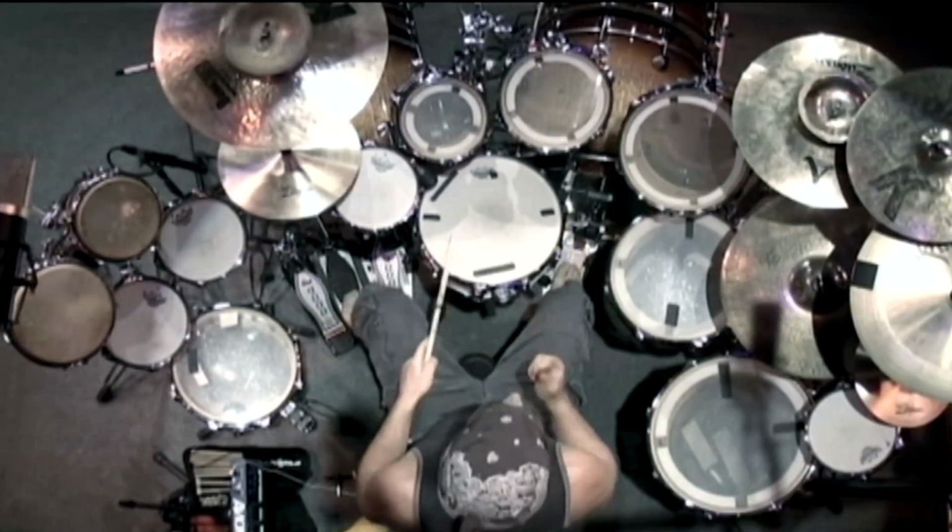So this is the verse of Had a Dad. And like I say, it's kind of a catch-up with the snare. And it's almost got a second line New Orleans feel if you just did it on the snare drum. But of course, I'm using the whole kit.